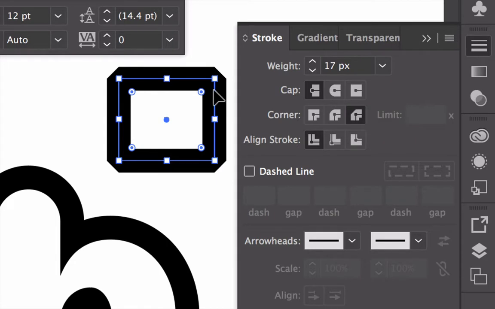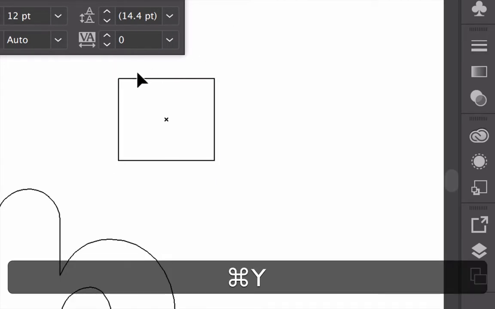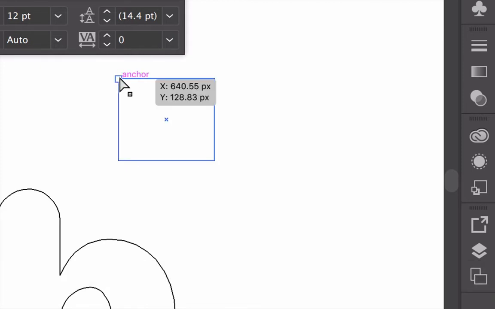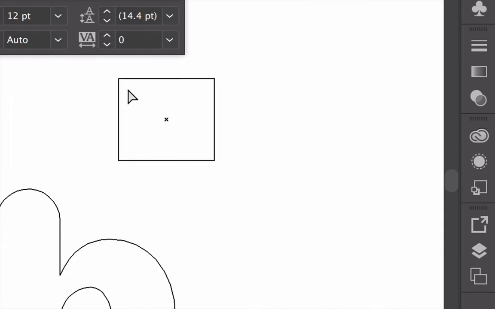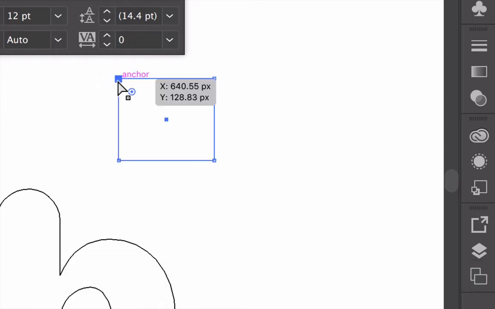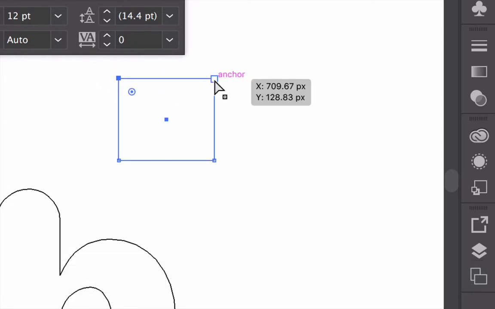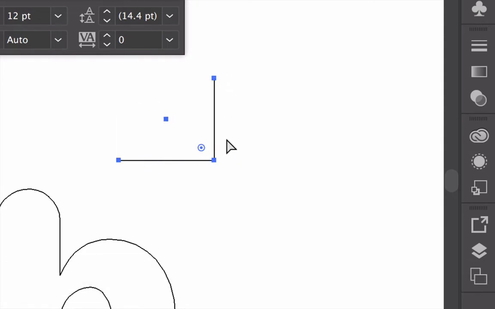Caps, this is how a point ends. So if we have this tool, I'm toggling back and forth with the cursor between direct selection, which is the gray or white arrow, and overall selection, which is your black one. I'm going to grab that anchor there with my direct selection tool. See, it's filled in blue. These are not filled in. I'm going to delete it so that I just have this line.